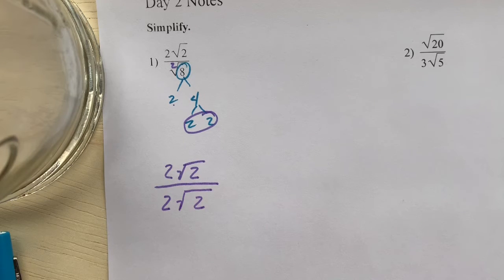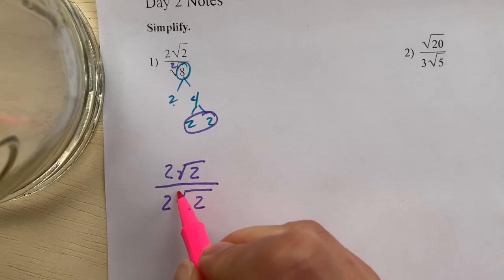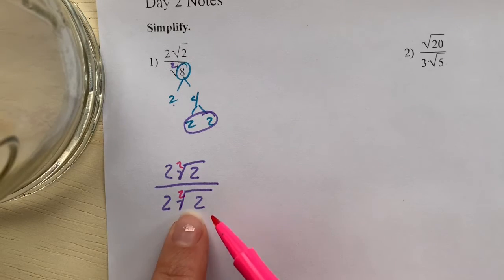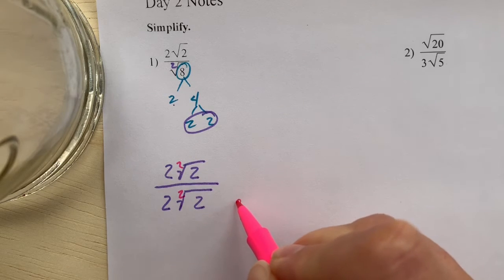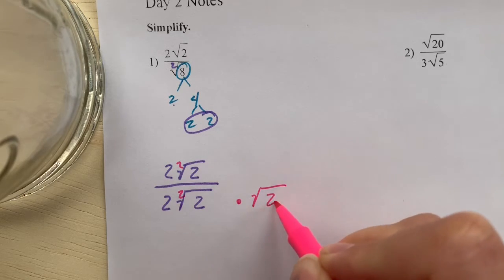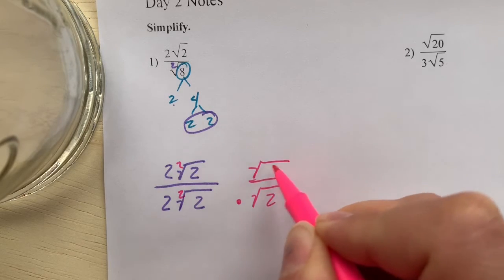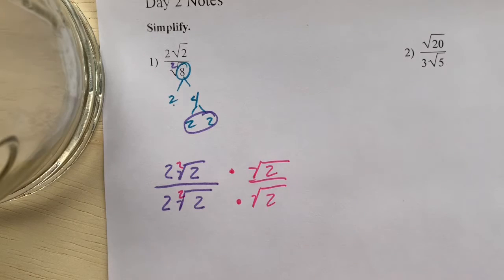So the next thing we're going to do is we're going to notice that I have a radical still in my denominator. And remember that there's a 2 here. So that means I need 2 2's to break it out of jail. I only have 1, which means I need to multiply it by the square root of 2 on top and bottom. When I do that, I multiply on the outside.